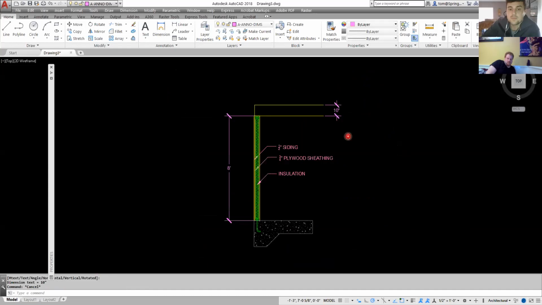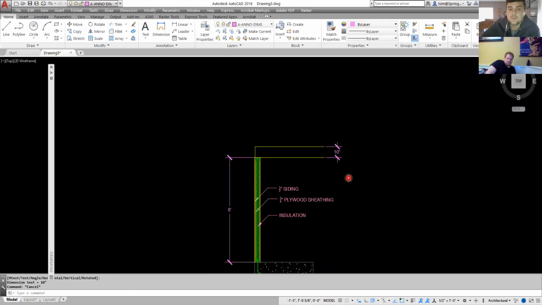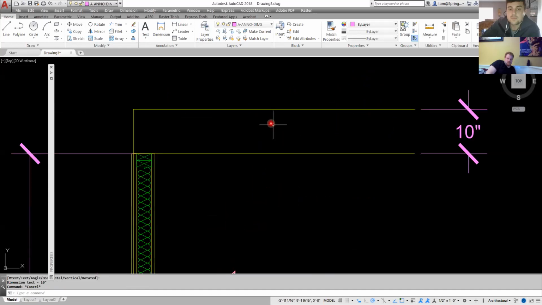Now the next thing I have to do is add a finished floor and a subfloor. To do that, I'm going to explode this, and I'm going to offset that a half inch each time. Come on, explode, will you? Okay, good. So then I'm going to offset this 0.5, from here, 0.5, and here 0.5. So we have those.